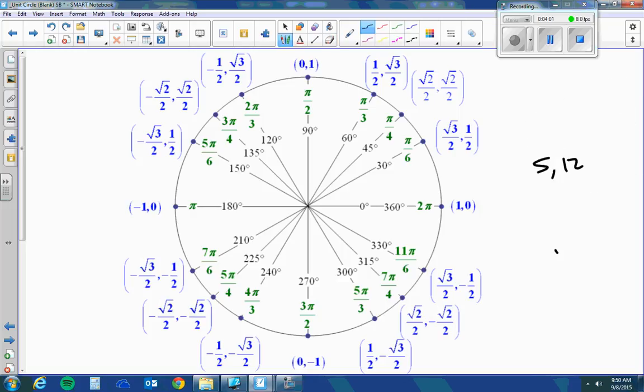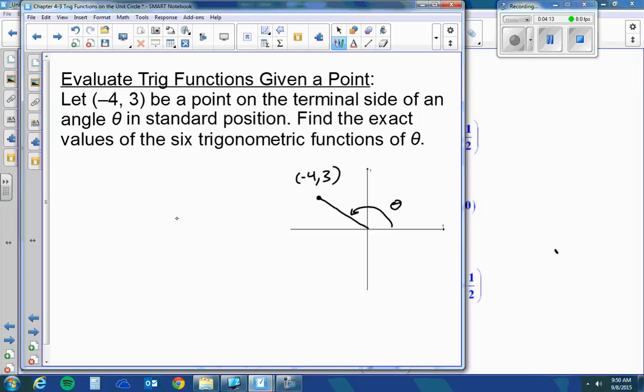How do you know these are not on the unit circle? Because these numbers are bigger than 1, so it can't possibly be 1, right? So it's not about whether you recognize the numbers, it's whether the radius can be 1, and it's a definite no in this case. So what I'm saying is, if you're on the unit circle, that's simplified. If you're not, you just have to use definitions.